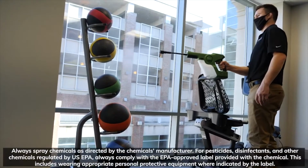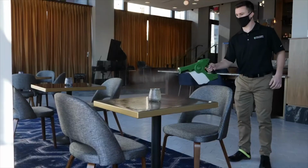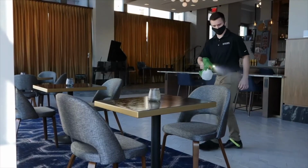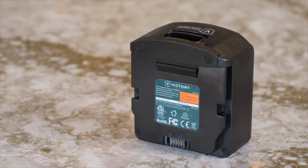When readying your Victory Innovations Electrostatic Handheld sprayer for use, you want to ensure you have a fully charged battery so you are prepared for your job. All Victory sprayers come with a 16.8-volt lithium-ion battery.